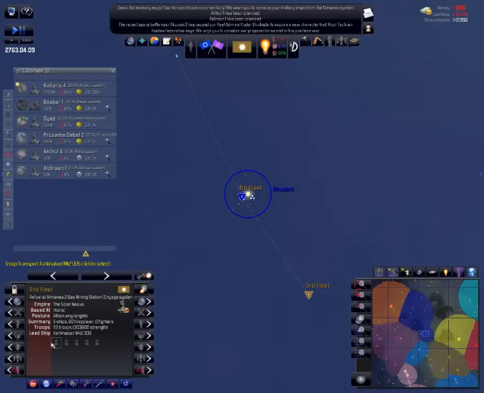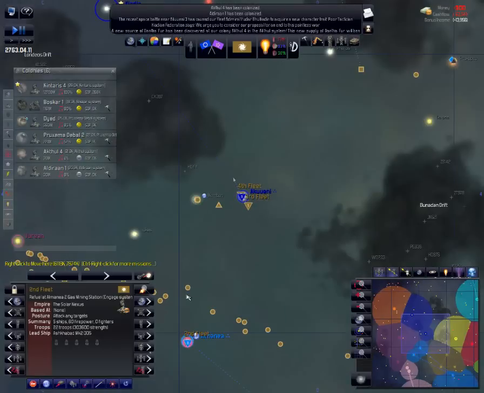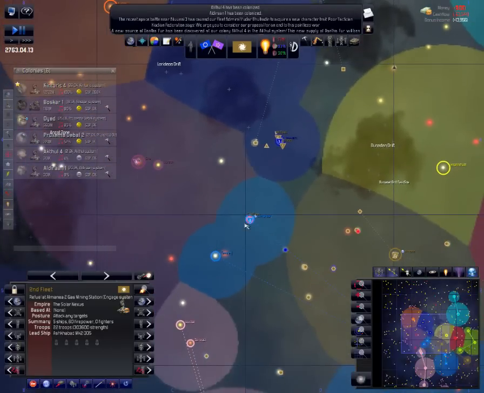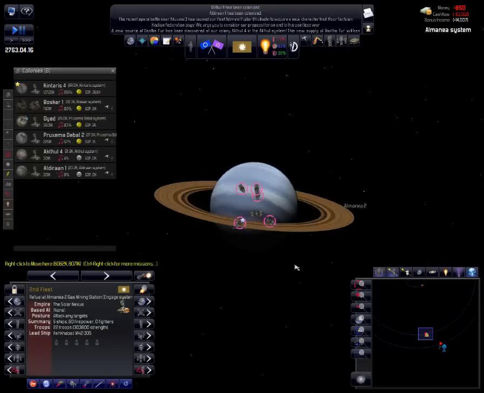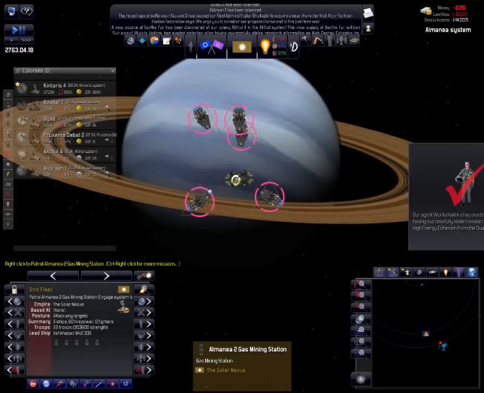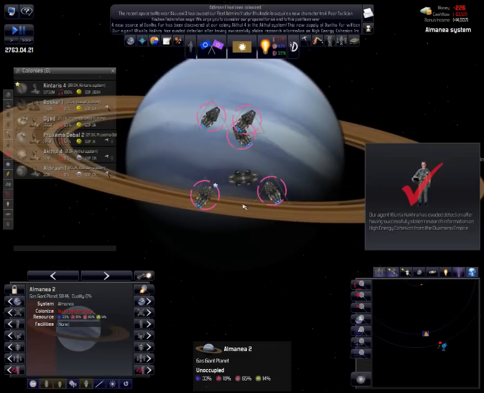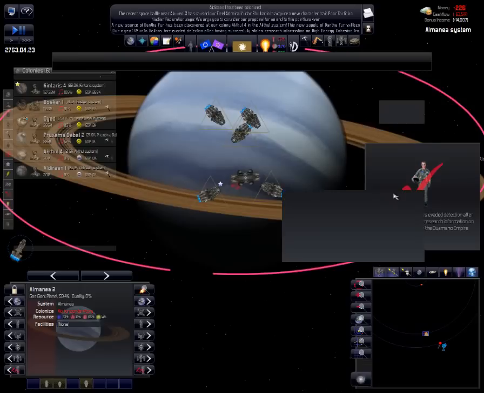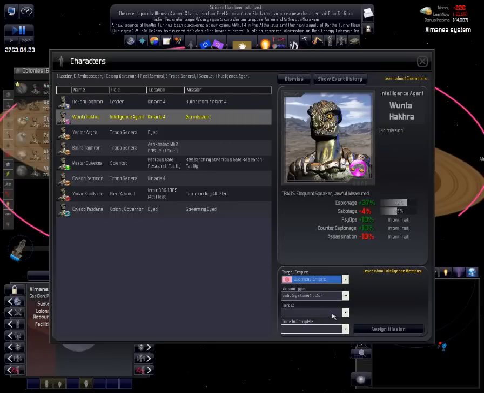2nd Fleet. Why are you not? Tanthifer. New Source has been on our home system. Yay. Why is 2nd Fleet not refueling? Where are you, 2nd Fleet? Refuel all ships at the mining station. God. Intelligence officer, you are doing a great job. There we go.